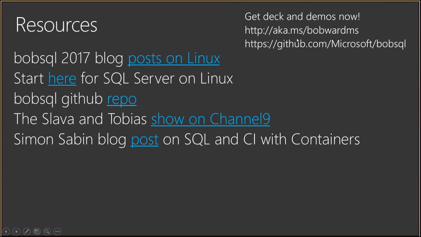Remember, aka.ms/bobword, that the deck you just saw is out there right now, and other decks that I do in other presentations. If you just look for GitHub Bob SQL from your favorite search engine, you will find the demos I did today are out there available to you. So take a look at SQL on Linux, give it a spin. Take a look at SQL Server on Docker Container, give it a spin. And I'd love to hear your feedback on it. Is it as easy as I just said, just to get up and running on the platform?